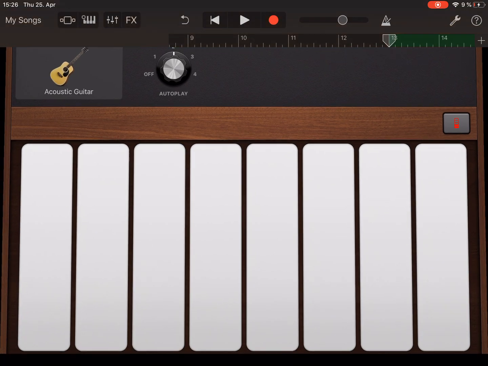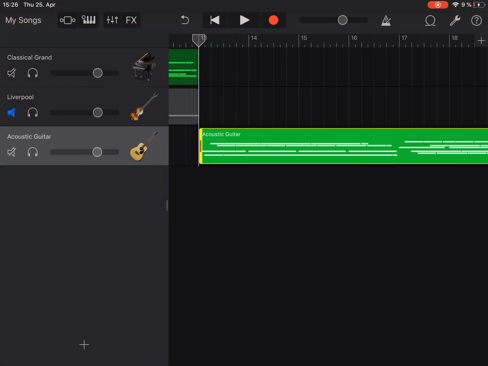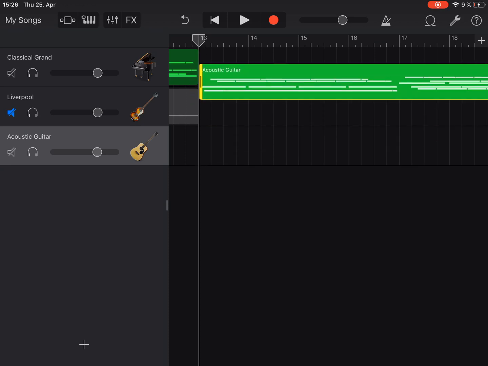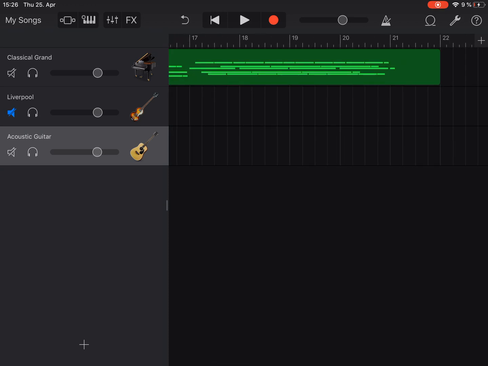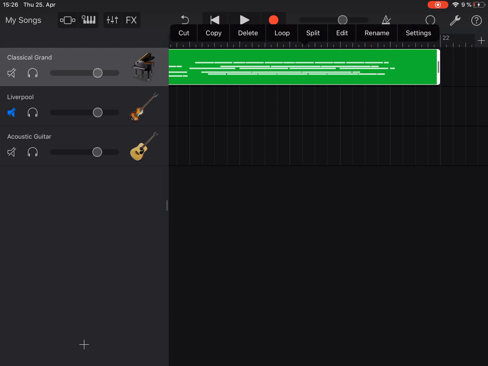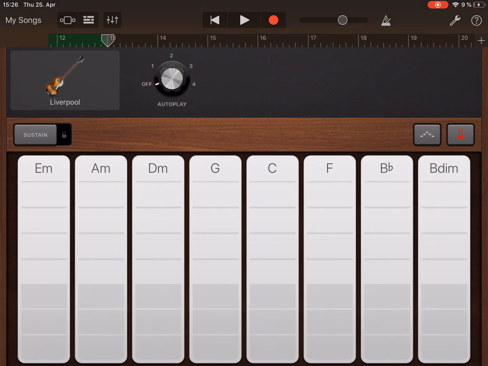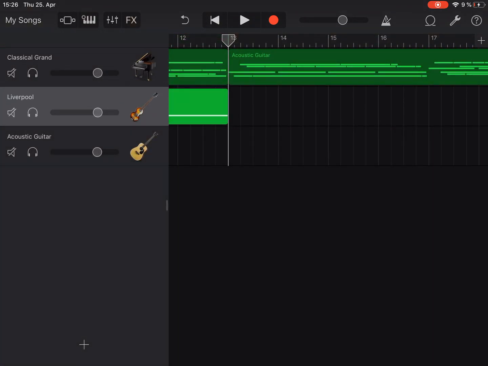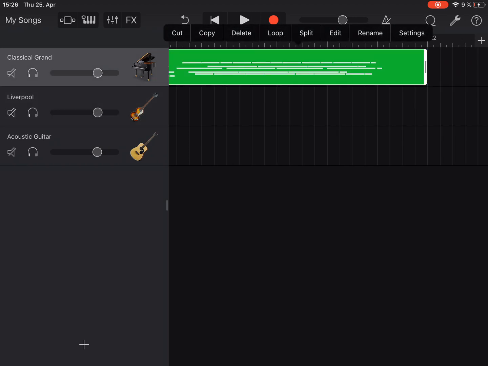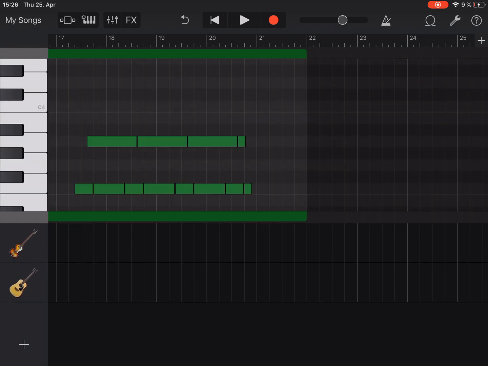And now we are going to introduce the third instrument, which I usually call a filler, but it's going to be a pad, and it's going to actually fill up the track so it's not that empty. And also we are going to change the bass melody here, or rather not the melody but the bass riff.